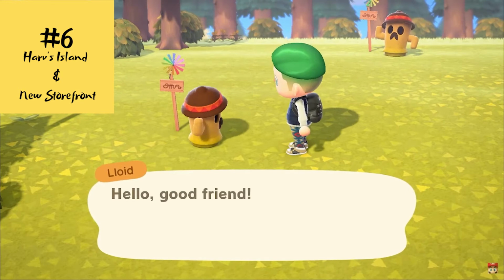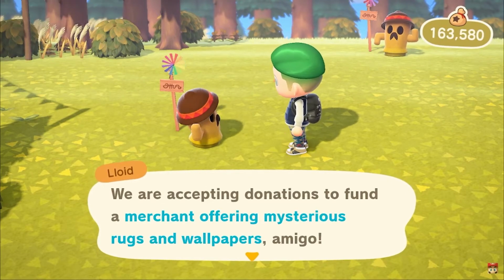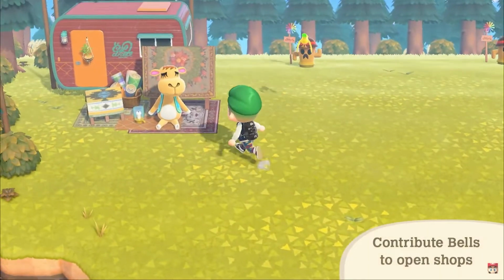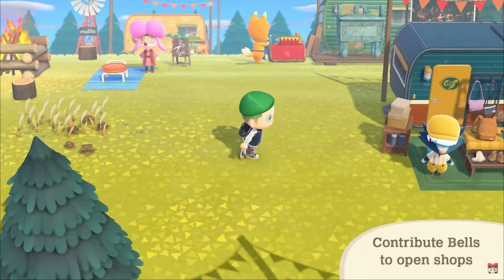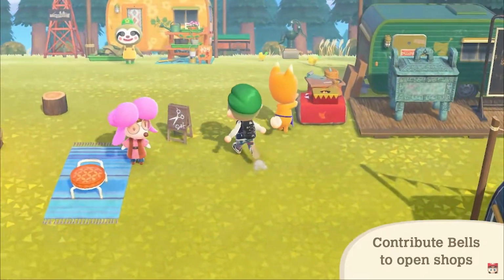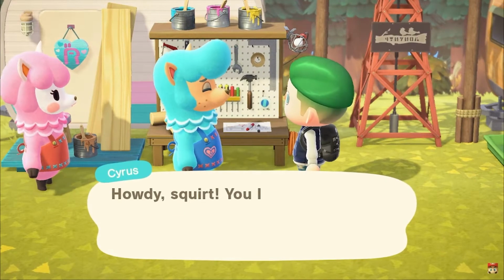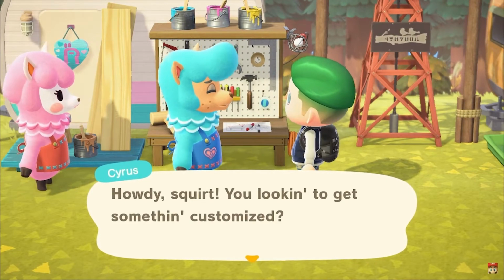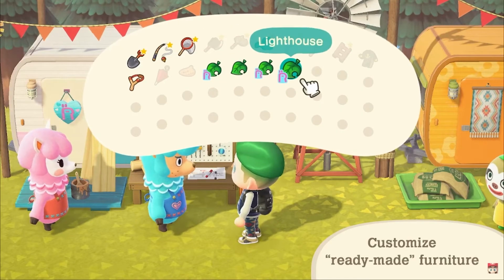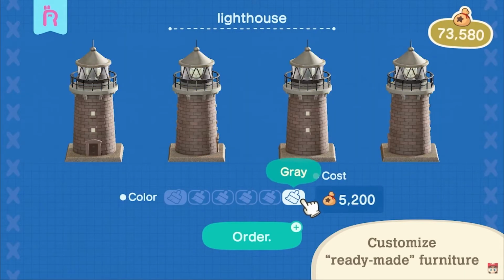Number 6 is Harv's Island. So Harv's Island is already in the game, but originally it was only used for a few things, like photo shoots, Risa Cyrus's event, stuff like that. But what they're adding to this island is more functionality. What they're going to be adding is more of a storefront type area, kind of like how in Wild World you can go into the city and there's a bunch of stores everywhere and different animals or villagers to be seen there. In this way, you can go to this island.